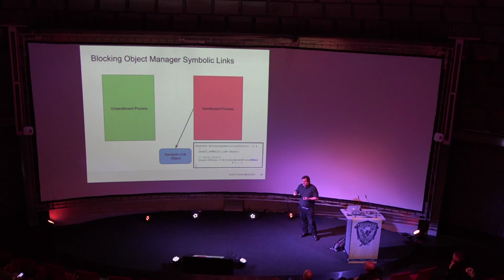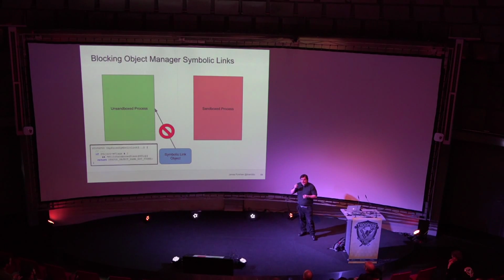So yeah, object manager symbolic links are a funny one in that it doesn't stop you creating them. You'd assume a good mitigation is you can't even create something called a symbolic link, but in fact, it doesn't work that way. If you create a symbolic link in the sandbox, it marks that symbolic link with a special flag. Now, if an unsandboxed process, a more privileged process, tries to access that link, it checks the flag and refuses to honor that request and just returns object not found.